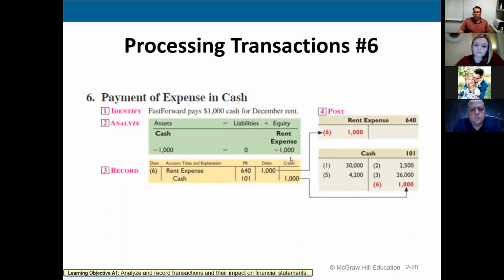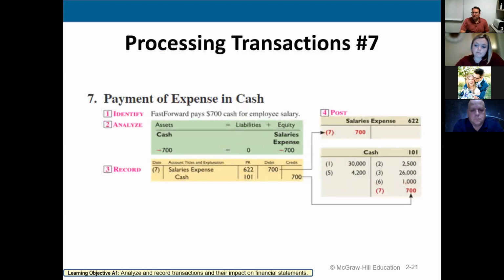And so this is what we're starting to get into, where we see how accounting is kind of its own little language. It's not a complex language compared to, say, Mandarin Chinese or something, but an accountant could see this and know exactly what that means, which means the company paid $1,000 cash for their rent. But until you get used to it, it still seems a little bit confusing.